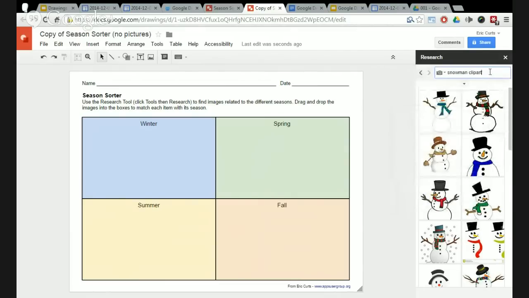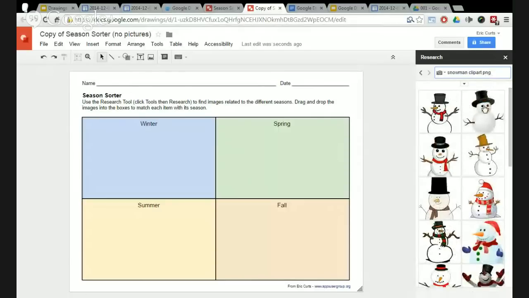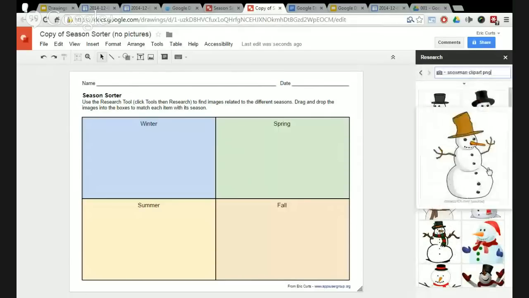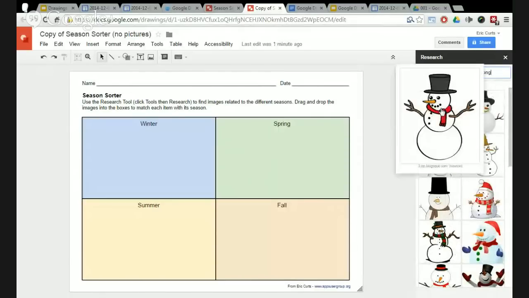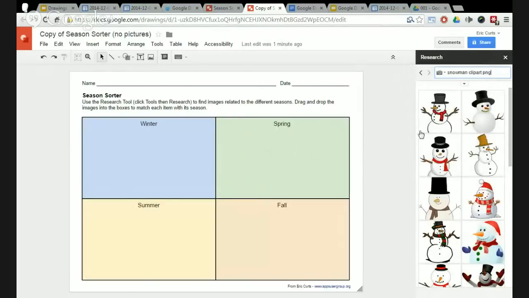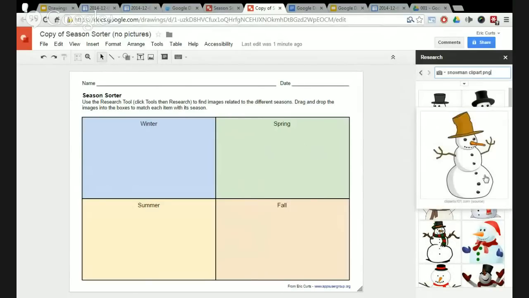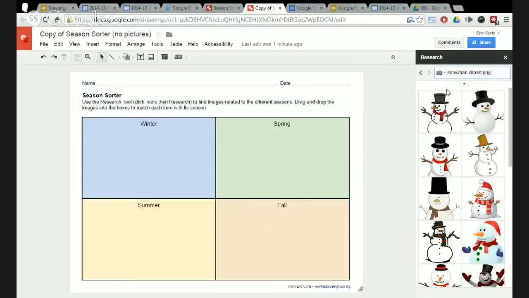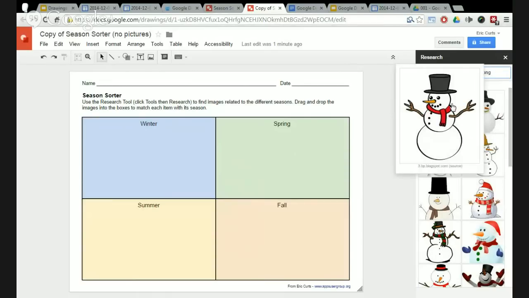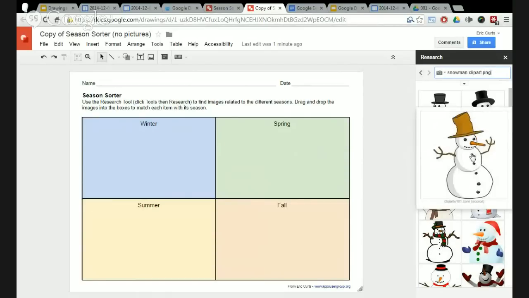Now, if you really want to go one step further, you don't have to do this, but if you want to, you can also tell it what kind of an image you want to look for, and probably one of the more popular options would be PNG. A PNG clip art is going to be a clip art that most often is going to have transparency around it. What I mean by that is when you drag it over, it won't have a big white box around it. It should be see-through. Now, not all the time, but typically it should be see-through, which can be nice rather than having the big white box around it. Well, we'll just give one of these a try now.